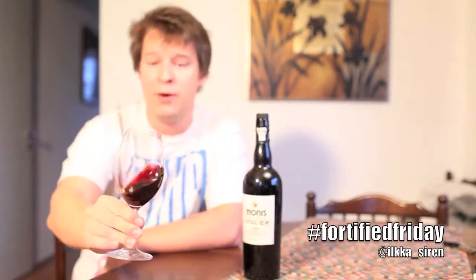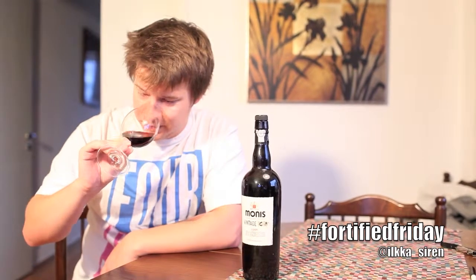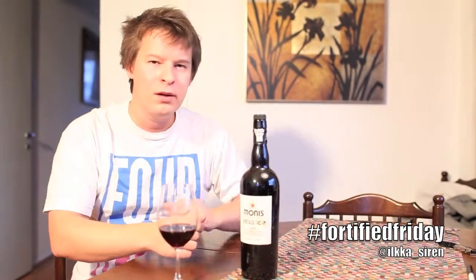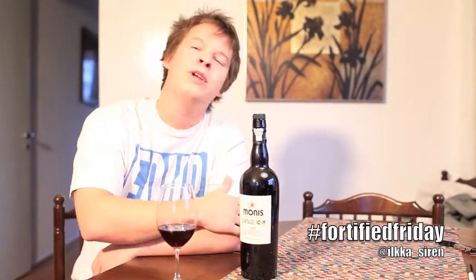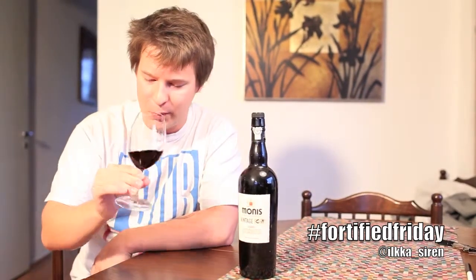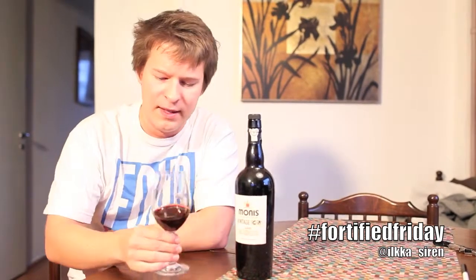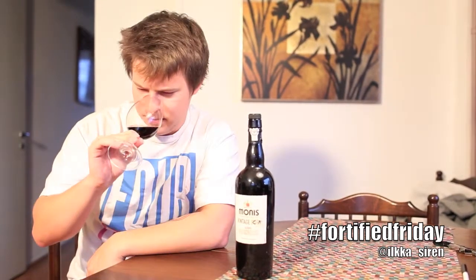The color is deep, as you can imagine for a vintage wine. If this were a blind tasting among a bunch of port wines, you probably wouldn't immediately guess South Africa, but you would think something unusual is going on. It's not the most classic port wine aroma — it's more dense, more 'black' in the smell, and not as concentrated in a sweetness sense. It doesn't promise a very sweet wine; it's more like a basic red wine smell. But let's taste it.